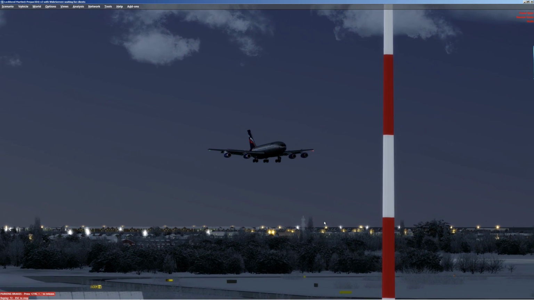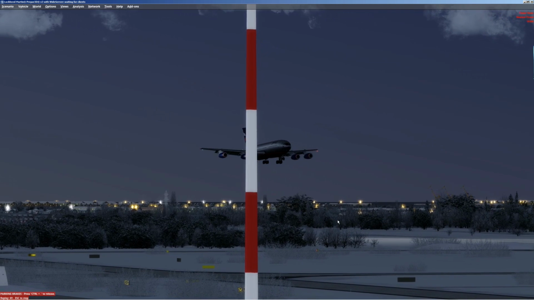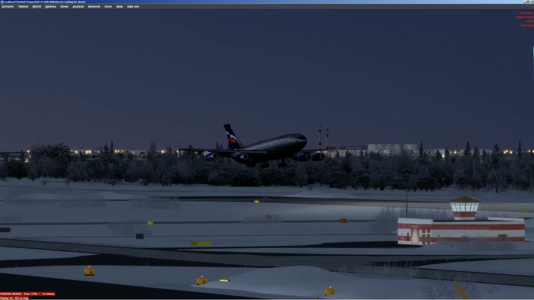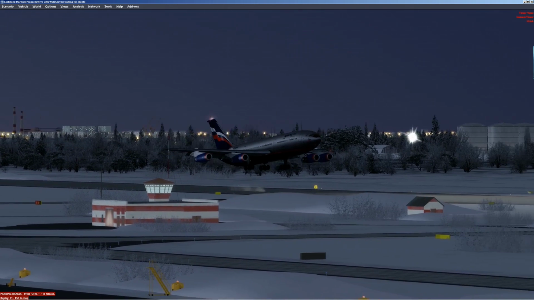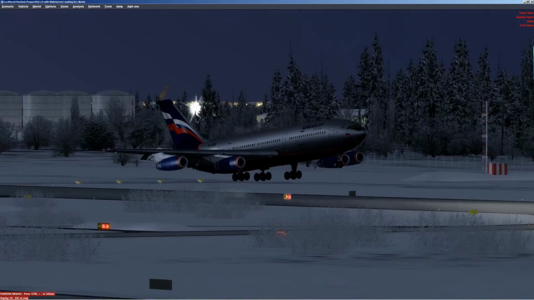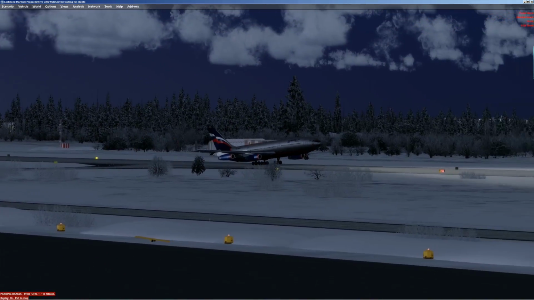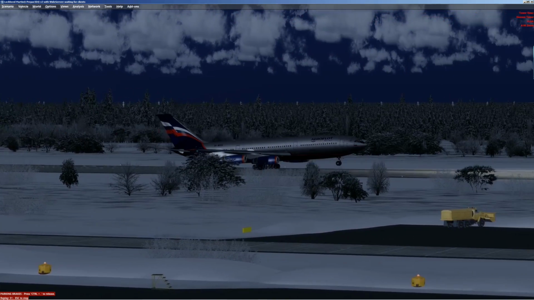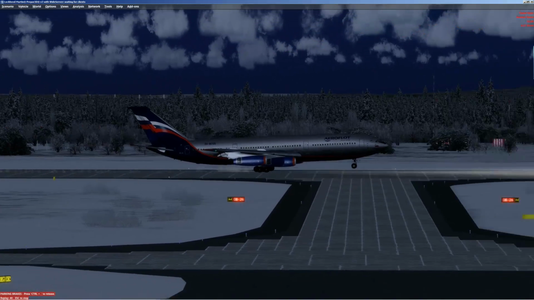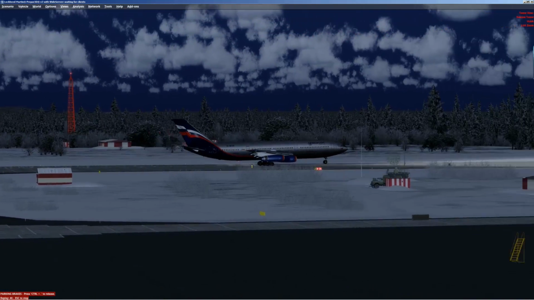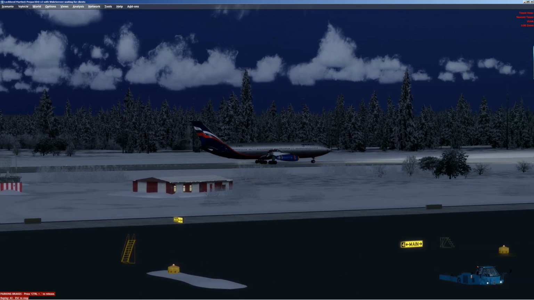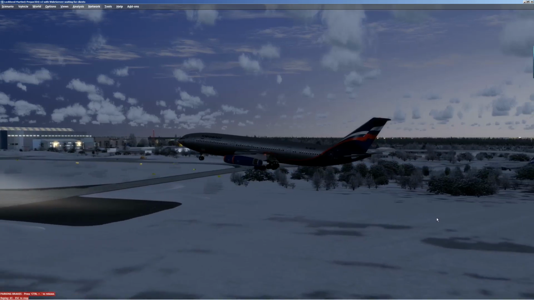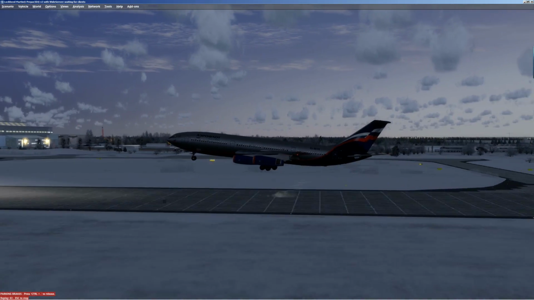The dynamics of this model are very good. And another view.